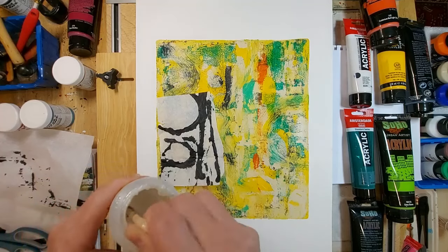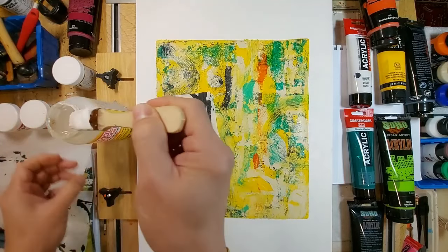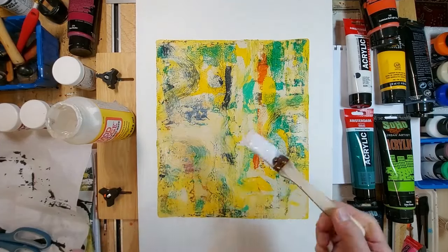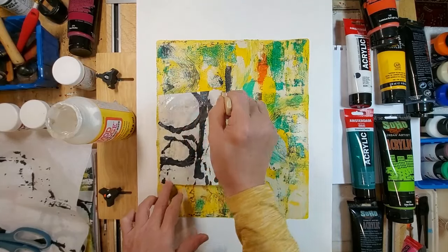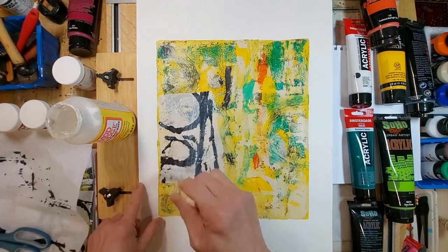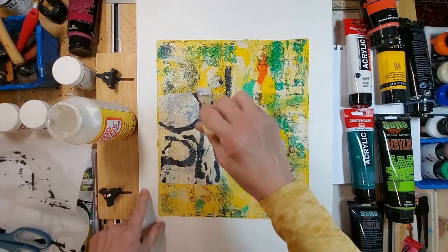Again, I'll be using my Mod Podge. Now, this is actually a mixture of matte and satin. I mixed them into the same jar. Because once you water it down this much, there's not much of a difference. Now, there is a difference when you use it straight out of the jar. When you have a shiny surface, you can use gloss. And when you have a matte surface, you can use matte. But that's a personal preference.